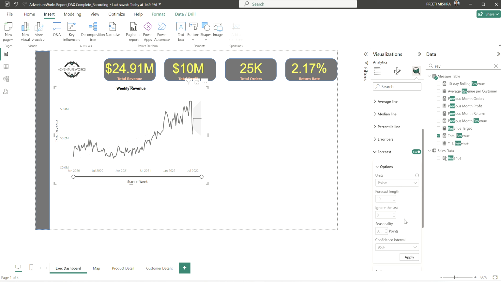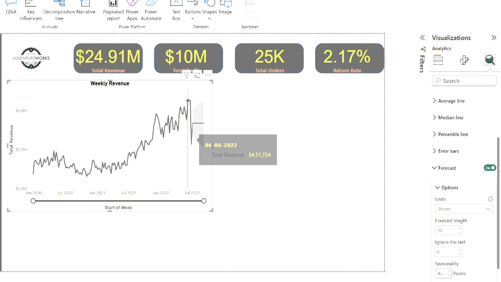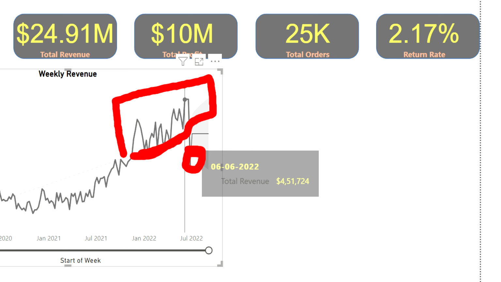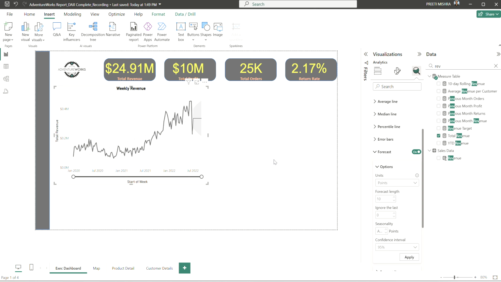Okay. So 10 is okay for me. And then it asks if you want to ignore any portion. Sometimes it happens that a few of the latest trends are not in line with how the remaining portion is working. Over here you can observe that all the remaining points were above the trend line, and suddenly my last week dropped below the trend line, and this is causing unnecessary disturbance in all my patterns. So although for the whole year my revenue trend was above the trend line, because of 1 week, because of the last entry, it is going below. So let us ignore this and observe what changes it makes.